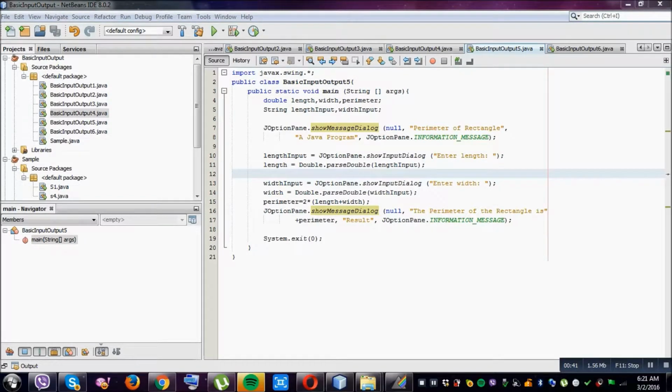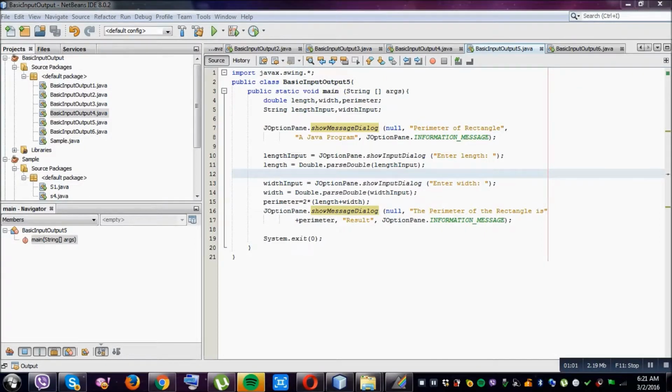So using javax.swing, we use JOptionPane again, then showMessageDialog, then for the parent component we start with null, then a message, perimeter rectangle, another message, and an icon, JOptionPane.INFORMATION_MESSAGE.